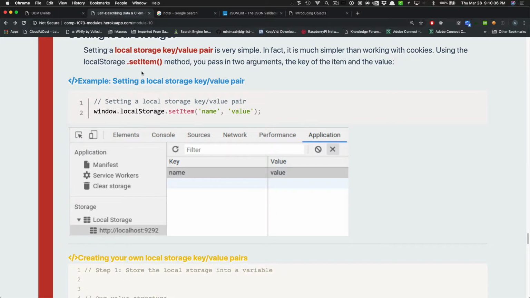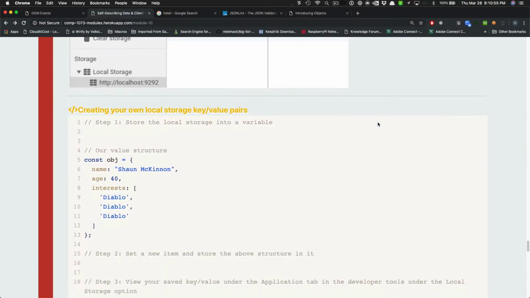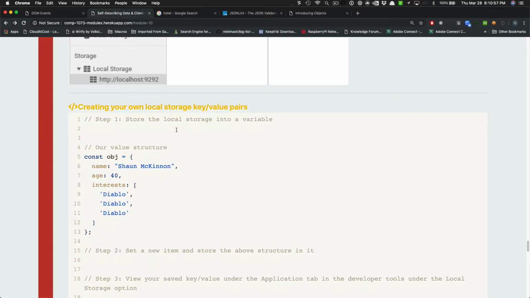We can use the localStorage.setItem method. You pass in two arguments, the key and the value. The values are always strings. I think you can use numbers, but generally I think they get interpreted as a string either way. So when you pull it back out, you would have to parse it as a string or as a number. All right? So first thing you need is the local storage. Now I did this on Monday and we found out that it was kind of silly.